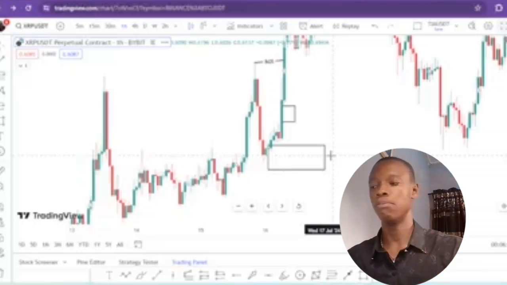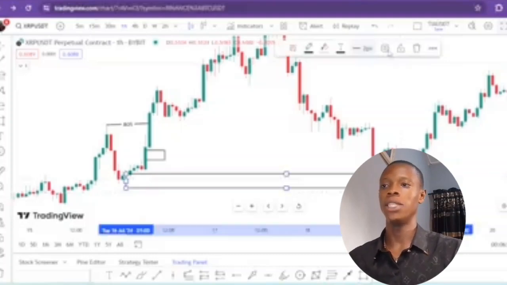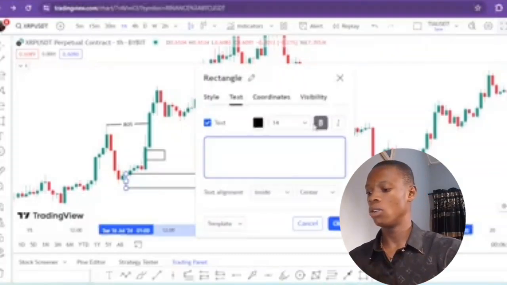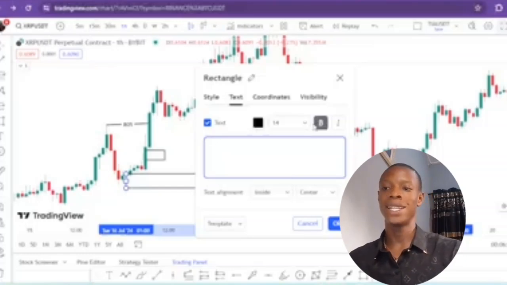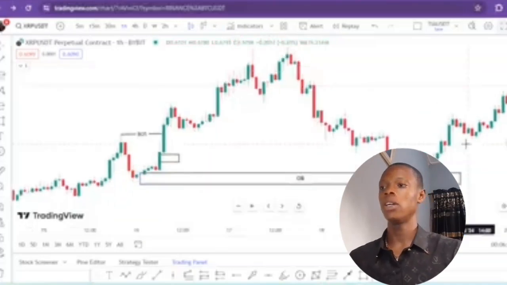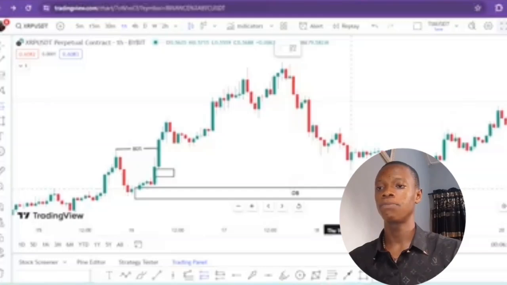Now here's what this box is being called, right? This box right here you just drew is called the order block. You can easily name it, you can easily write order block. It's called the order block, right? So we have our order block now, and at this order block area, here's where you take the long, right? So now you want to take your long tool and then place it at the top of this order block, at the very top of the order block, just like this.